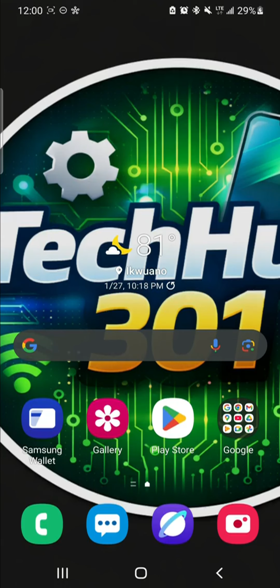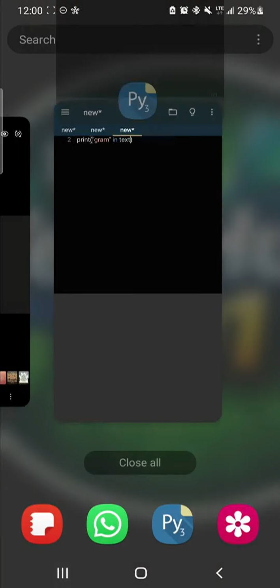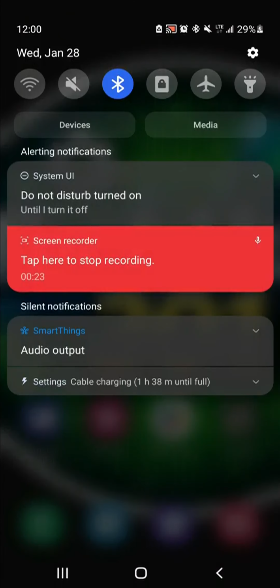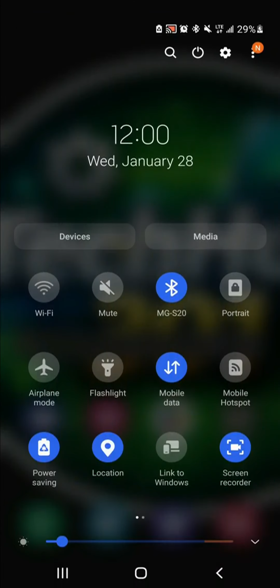So to clear your background apps, you can simply remove all the apps here, close all, or you go down to your settings.